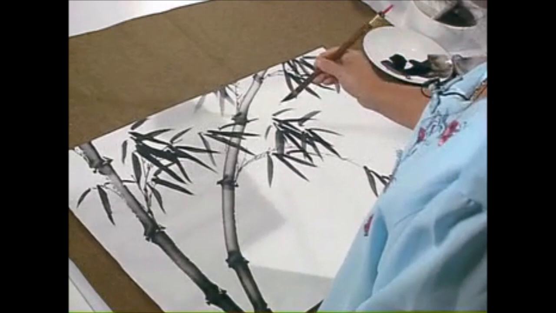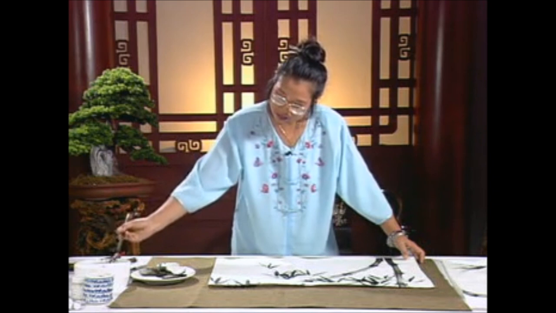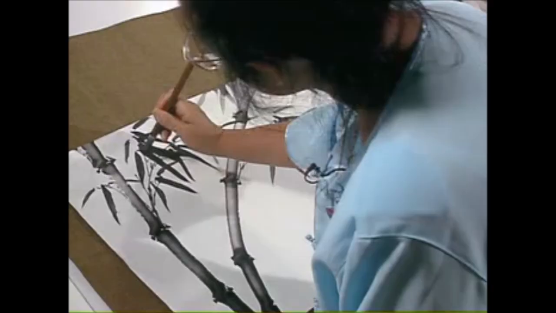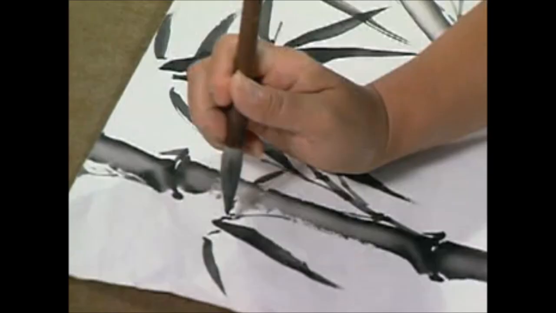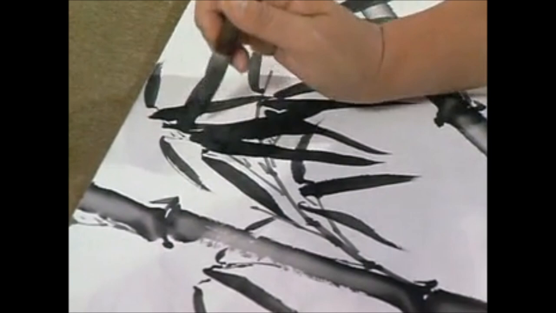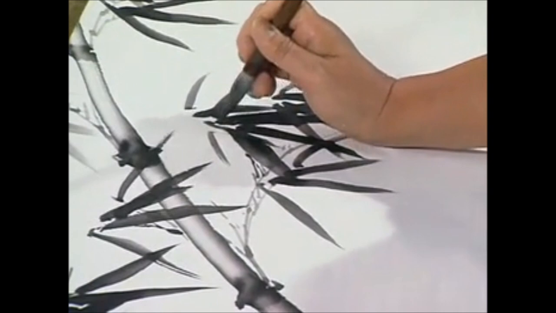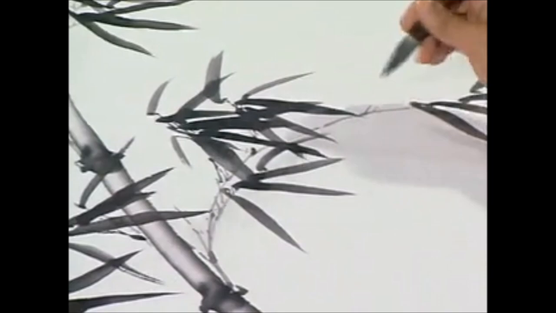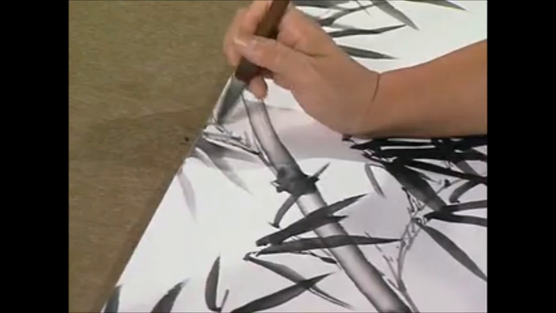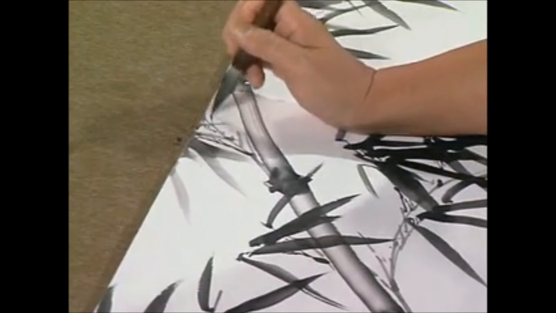But it's not finished yet. Now we got to go back and take care of the detail. Wash it off, use all the dark ink, use just right color, same color of the branch. And then you connect all this little touch together. Make sure this leaf is not grown on top of the air. It's connected on all this branch. This is how whole bamboo look like.